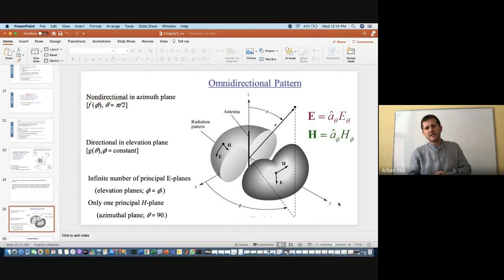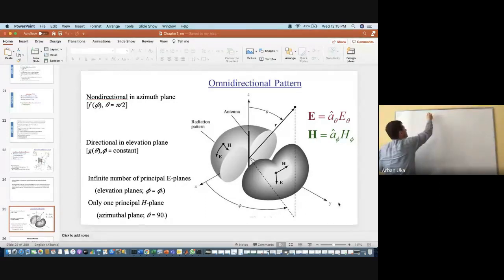But what is essential here is that if we have an electric field which has a direction of A theta and the magnetic field which is H phi in the spherical coordinate system, we know that the cross product between the E and the H is going to give the S vector, which is the pointing vector. And we know that the pointing vector is always going to point far away from the antenna. So if we have here the antenna, the pointing vector is going to be like this, and the electric field vector is going to look something like this. This is E theta, and this would be H phi.